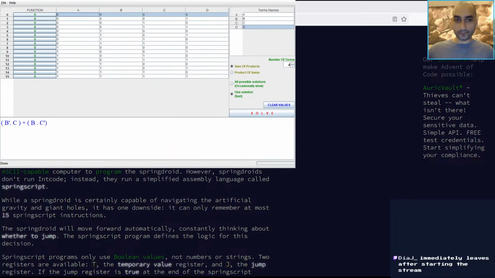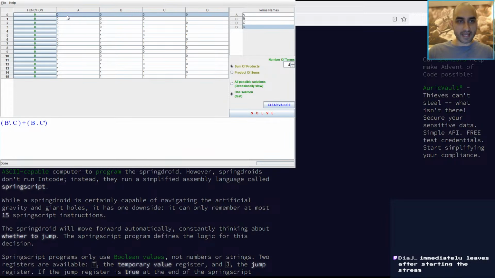So, I'm testing this applet out for part 1. The idea is if I give it an assignment of zeros and ones that would result in a jump for what I want, then this program would use what's known as the, I don't know, the McKinsey something or other algorithm to find a simple Boolean expression which would describe what I'm trying to get. We've already solved part 1, but let's see what it gives us and then we can try it for part 2. So we've got A, B, C, and D.